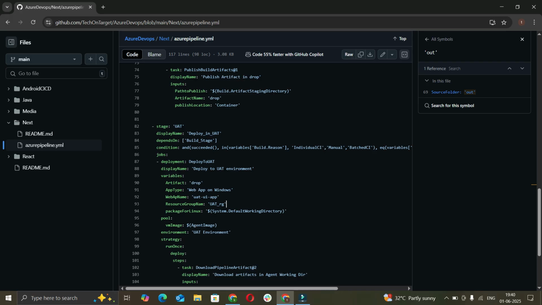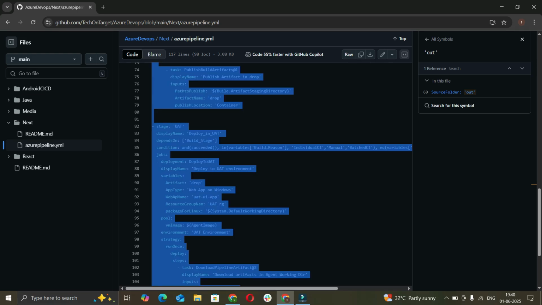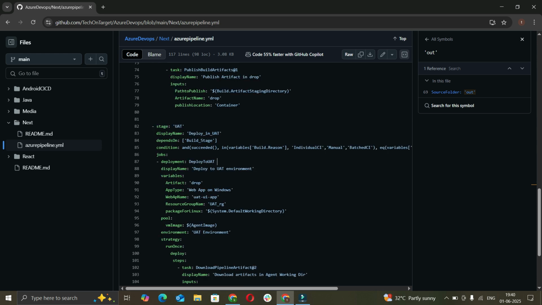Now you have the environment declared over here, and the approver mentioned on that environment. This step will get triggered when there are commits on the UAT branch, but it will only run when someone approves from the approvers in this environment.